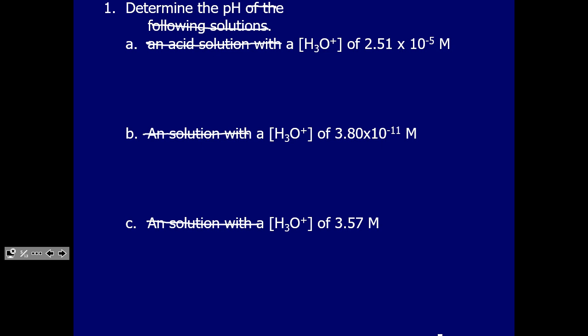Now, I am going to do A with you, and then you can go ahead and do B and C. So once you're done writing A, wait for me, and then once we've got that answer, you can then go ahead and do B and C, and then I'll catch up with you guys.